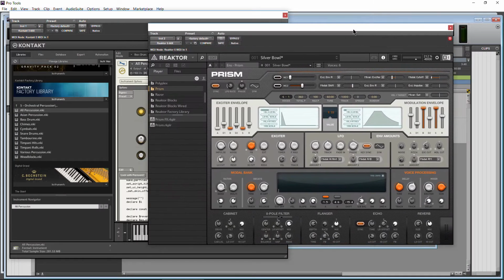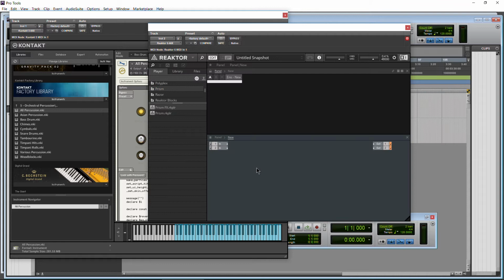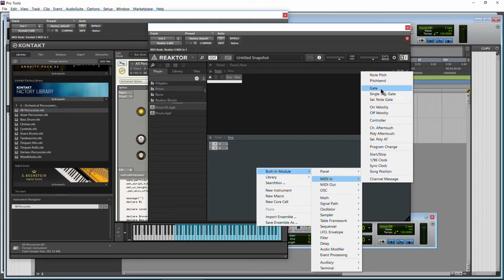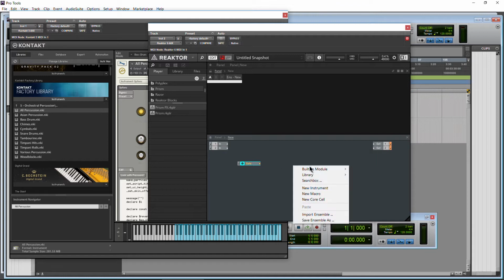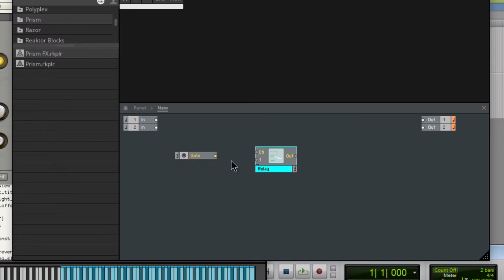And the same thing for Reaktor here. Of course, you can load a bunch of different synthesizers right into Reaktor, and of course, effects and things like that. But you can also create your own. Create a file, go to a new ensemble. We could also start building our own instruments and effects and synthesizers and all kinds of things. Build it here in primary. You could even build in core if you want, and start hooking things up however you want there.